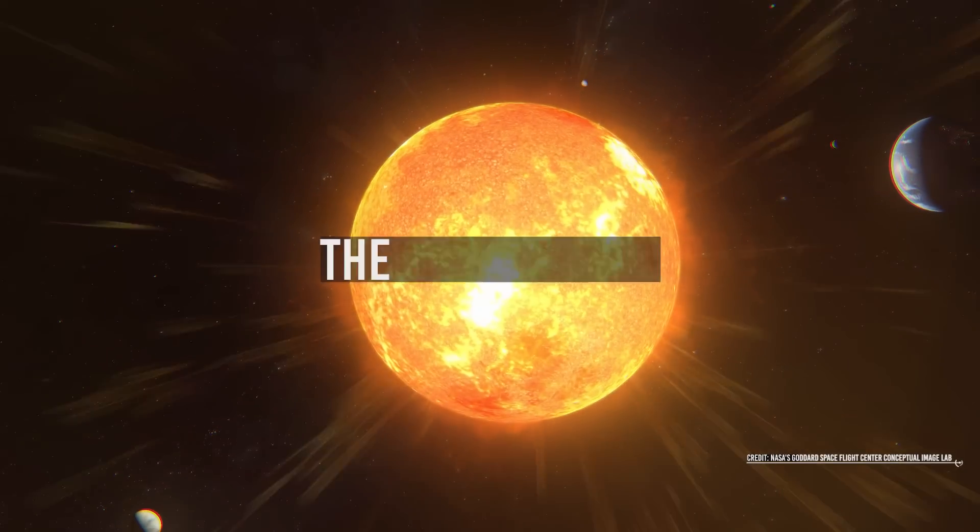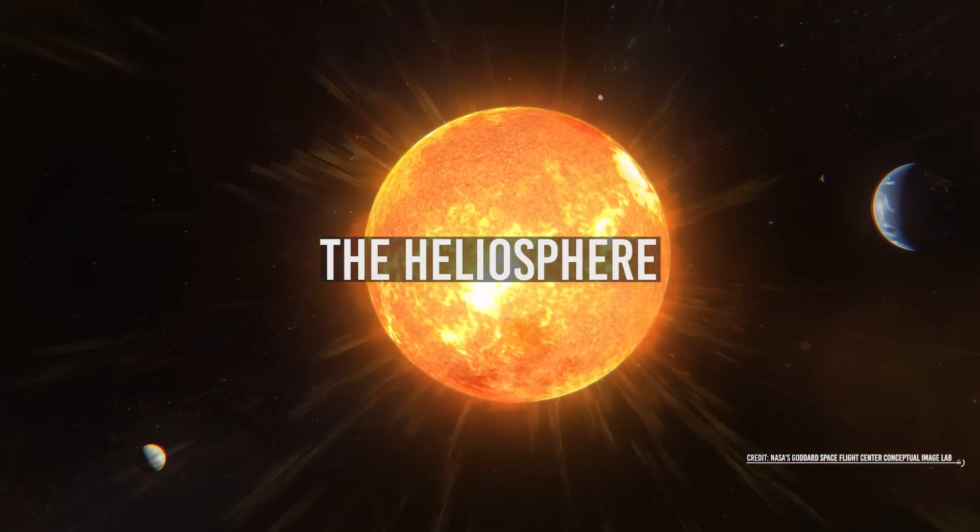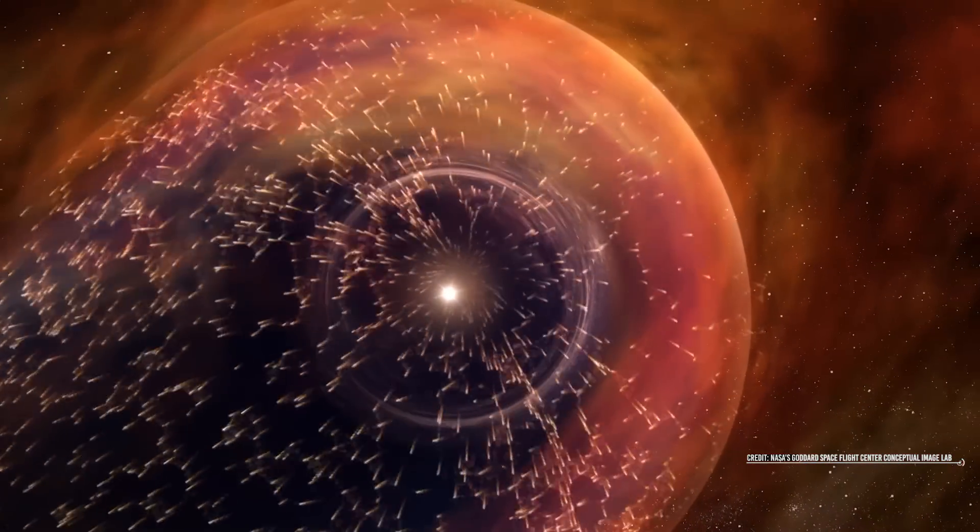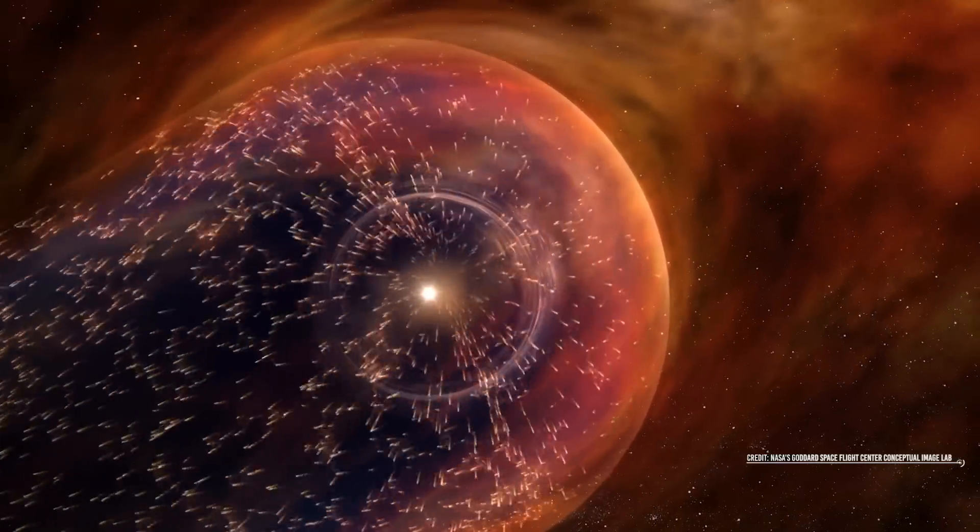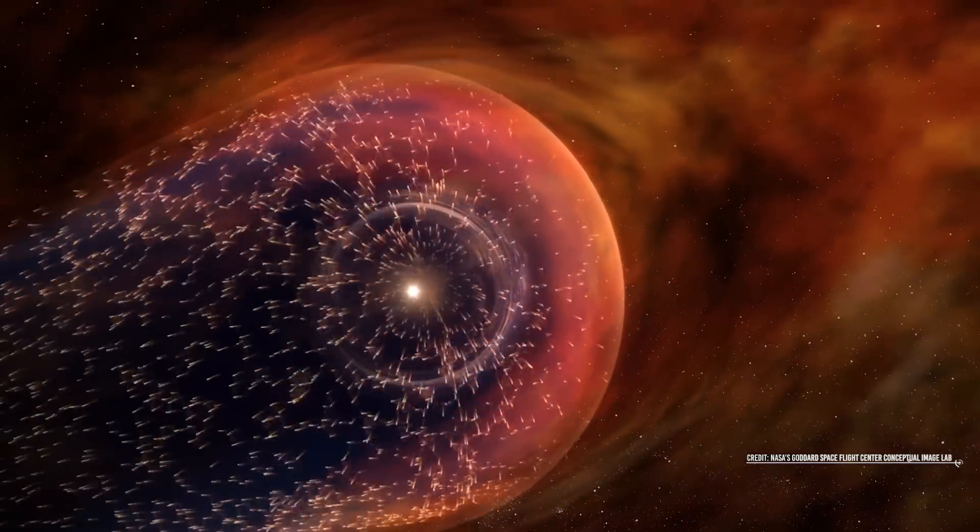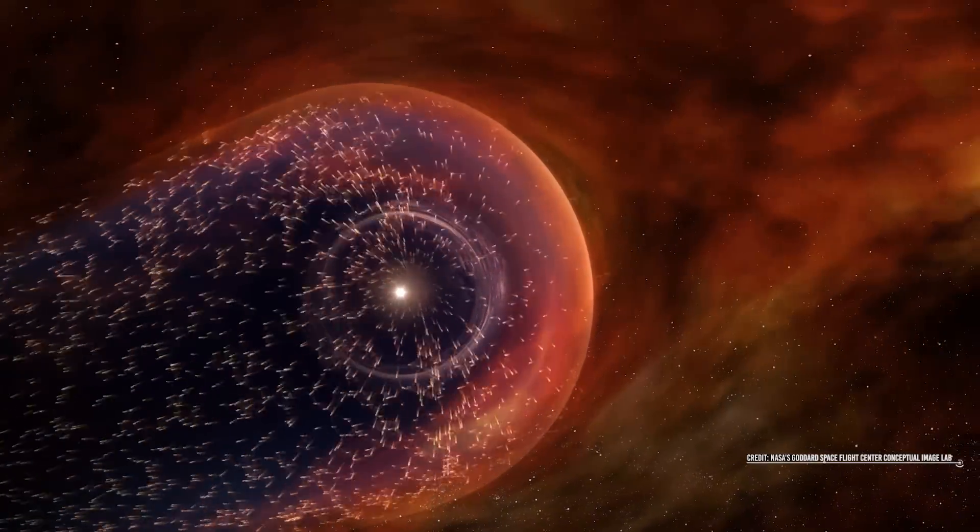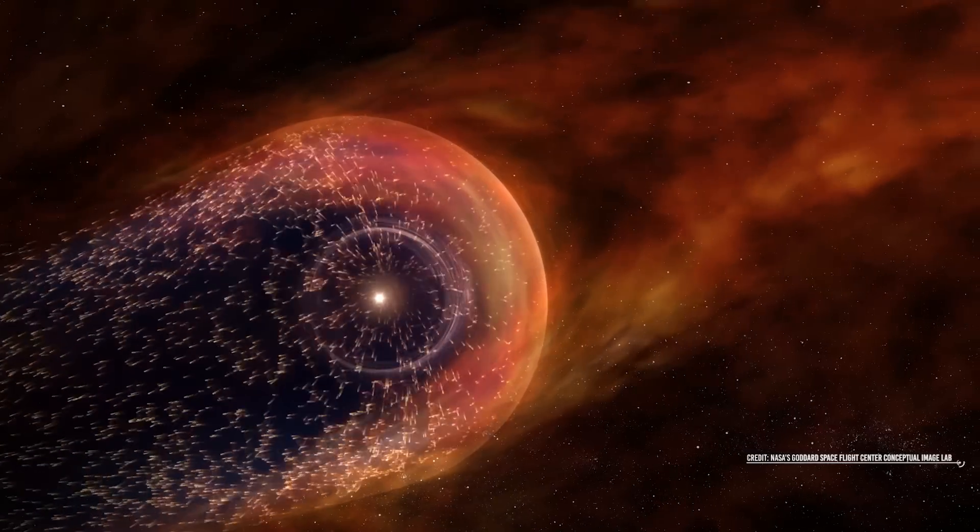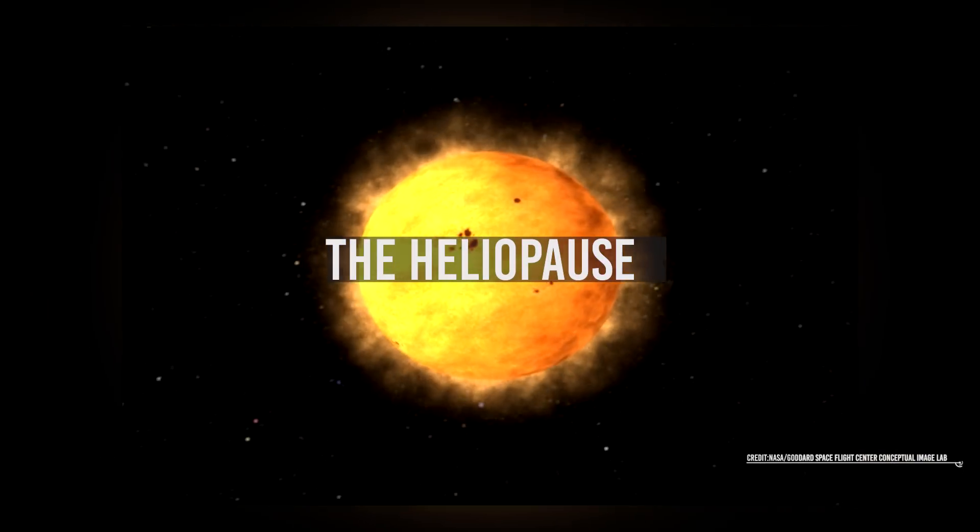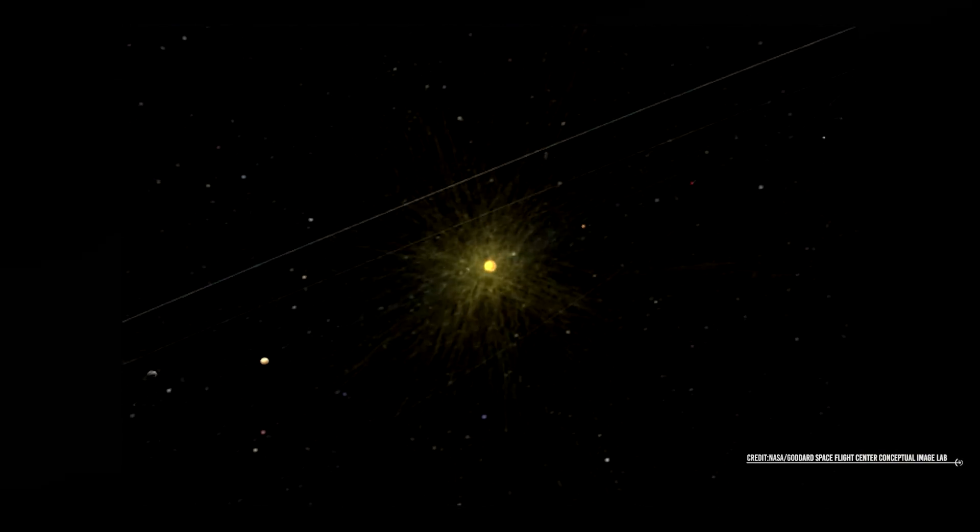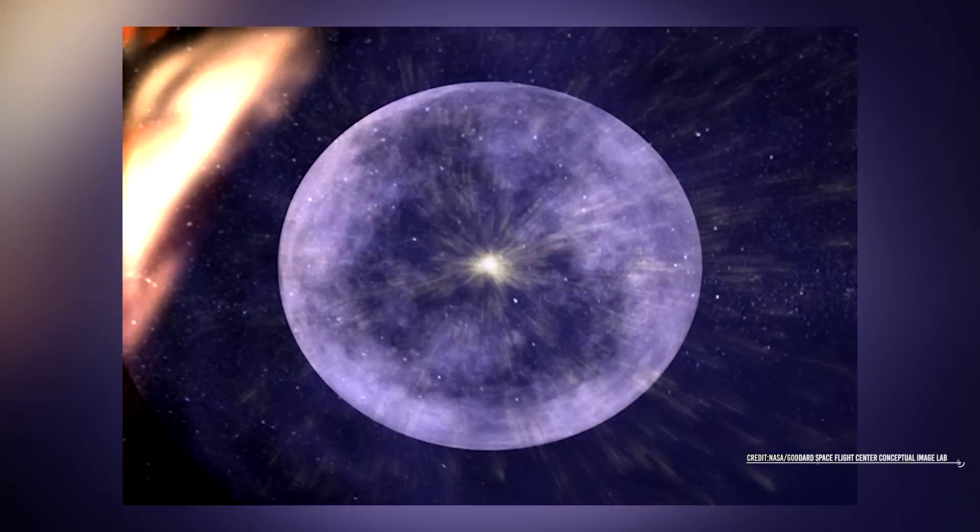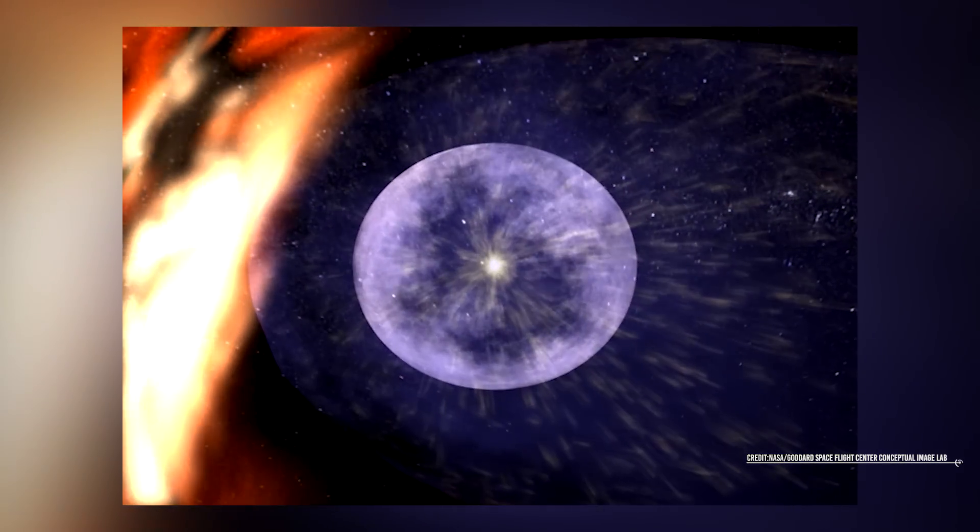The heliosphere is a space region under the influence of solar wind and the magnetic field of the sun. This area is composed of ions from the solar atmosphere and extends beyond the orbit of Pluto. This radiation gives rise to a magnetic bubble surrounding the entire solar system, planets, comets and asteroids. The heliopause is the boundary or final boundary of the heliosphere that separates the interplanetary medium where the sun exerts its force. It is the beginning of the interstellar medium where the sun no longer influences bodies.